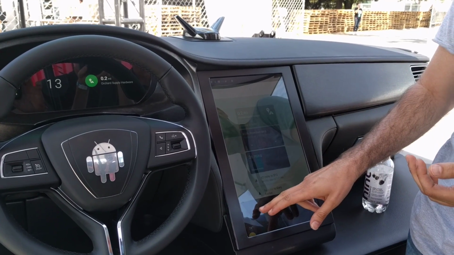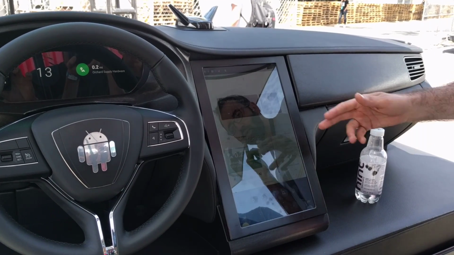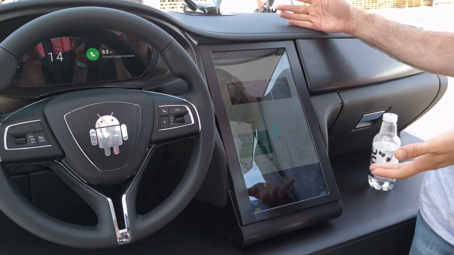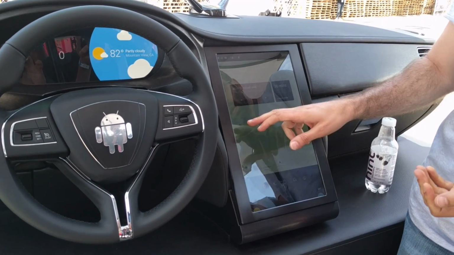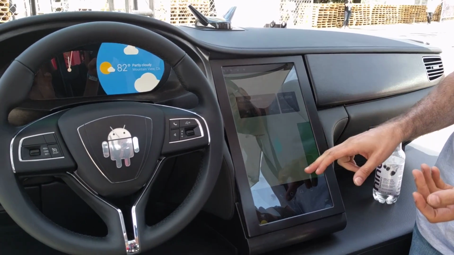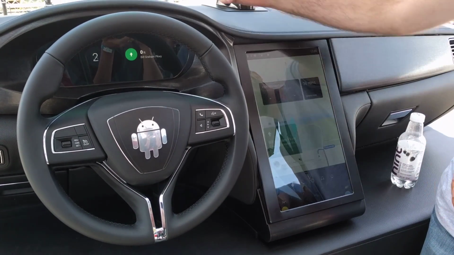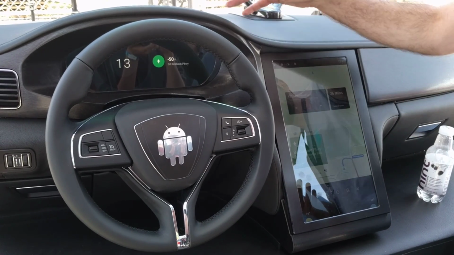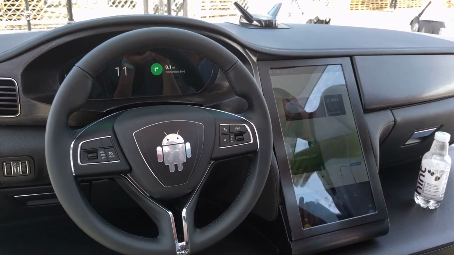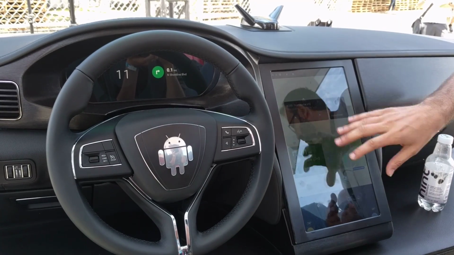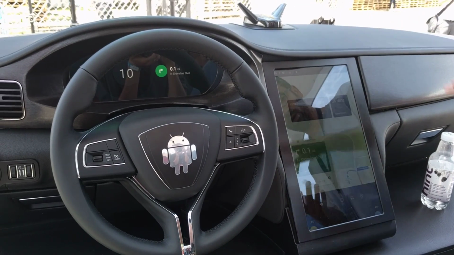From here, obviously, you're going to get access to things such as navigation and mapping. So this is Google Maps. Again, it's running natively, and if we cancel navigation, we see that it goes away. If we start navigating again to somewhere, I'll pick the same place I was navigating to earlier, we see the navigation starts showing in the cluster right away, right? The reason is, as you start navigating, you want people to focus less on the screen and more on driving, heads up, steering wheel, eyes on the road.